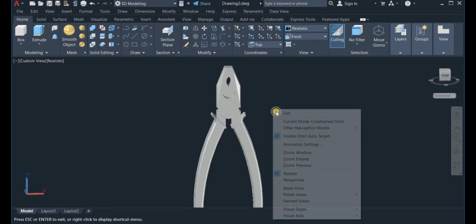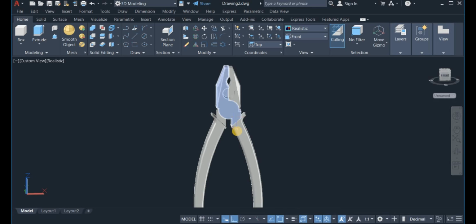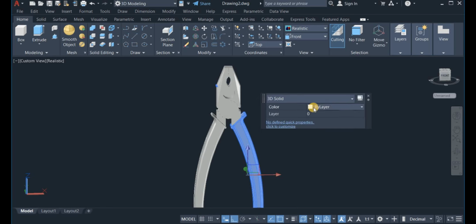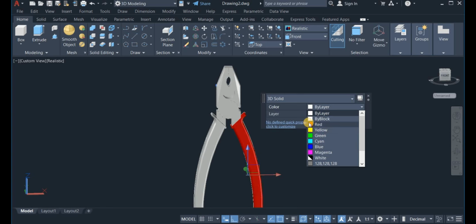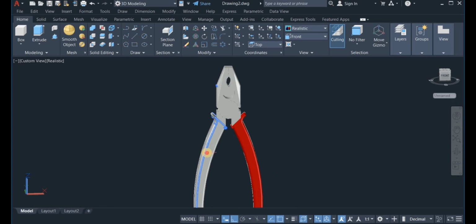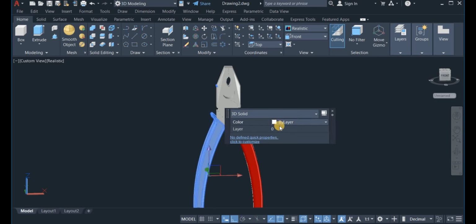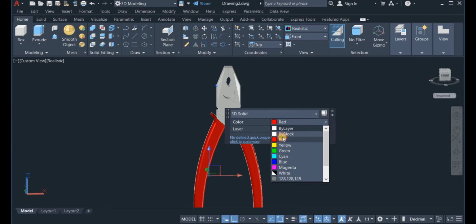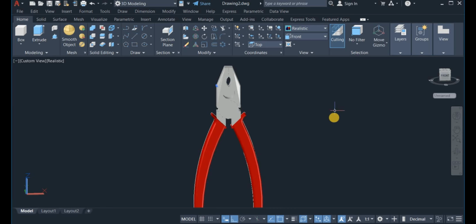I now have to choose color for this. Double click on this handle, choose a color. I'll choose red for this. And also click on this and choose a color. Right click and choose red. Okay, so here is our plier.